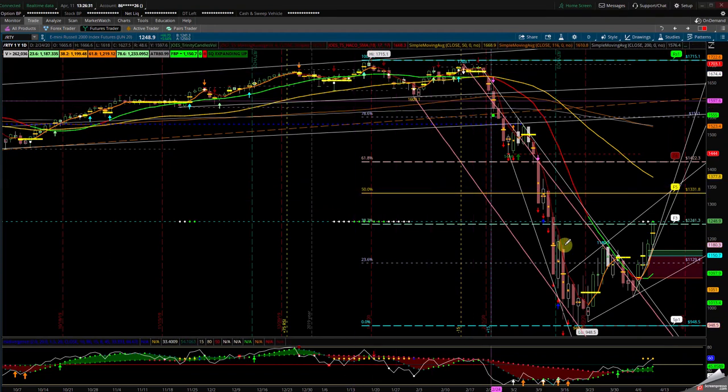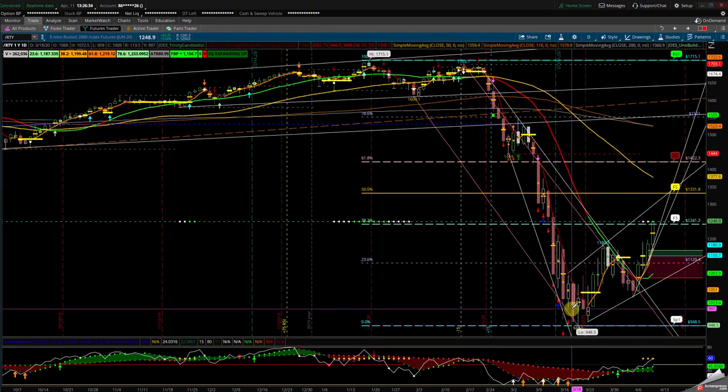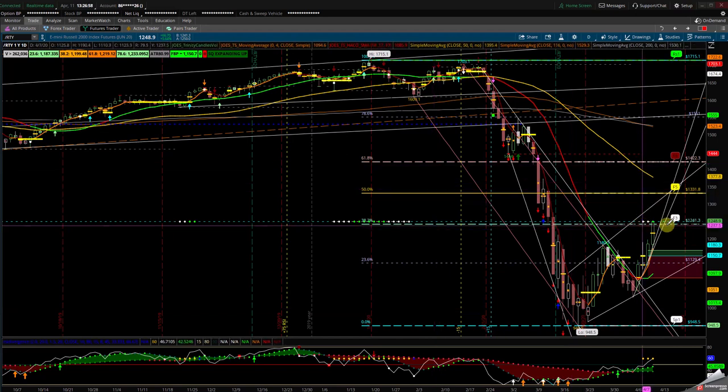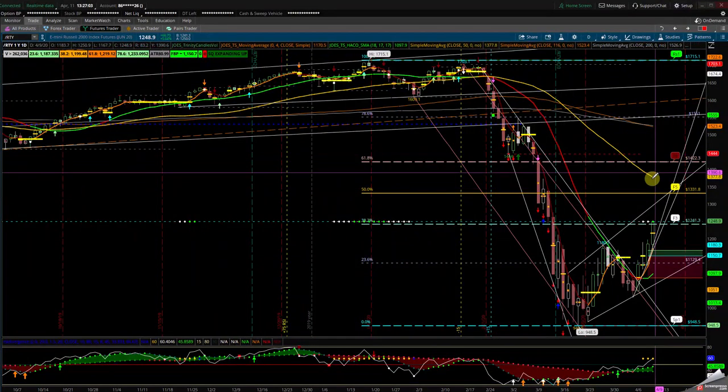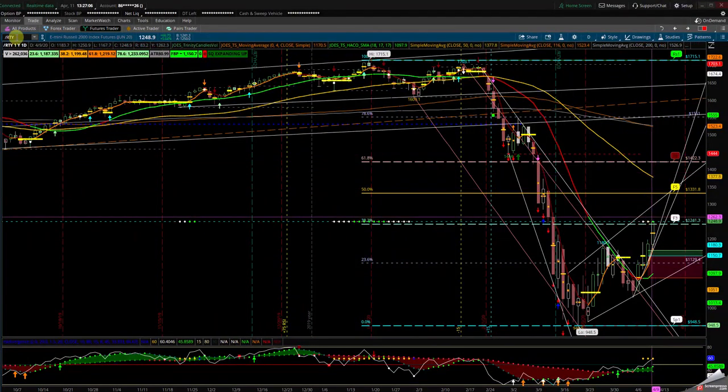So more importantly, understand how to trade. Look at levels, look for support and resistance. Some people call it supply and demand zones. Some call it consolidation areas. When the trend does change, the trend is your friend. Be on the right side. Don't be biased to one side. Trade what you see. So that's the small cap. And you can see this has quite a bit of distance to get to the 50 fib, the 61, and the 50 SMA. So let's go right now to the Dow Jones Industrial Average, YM.